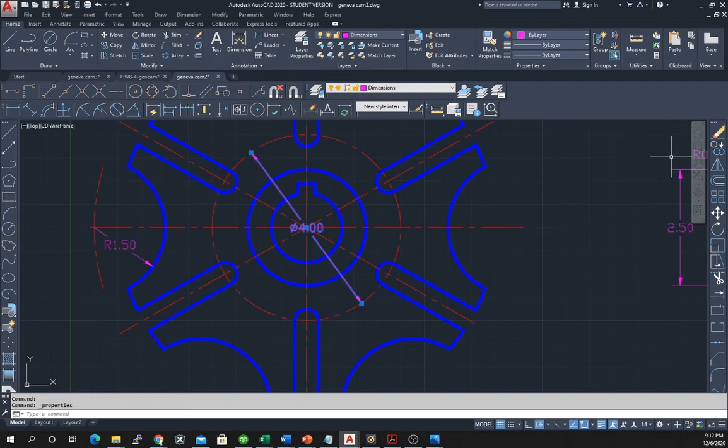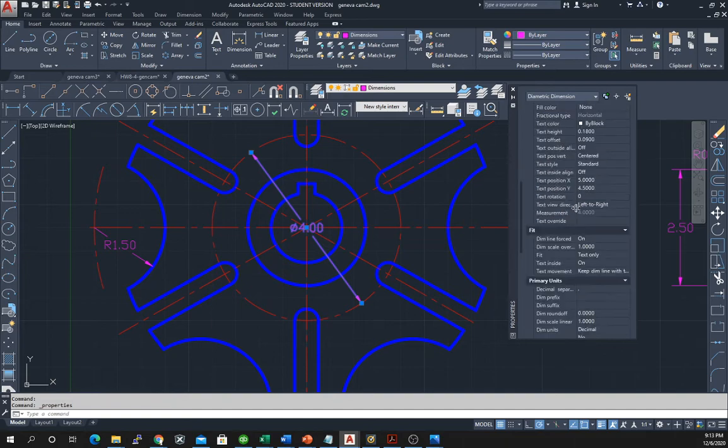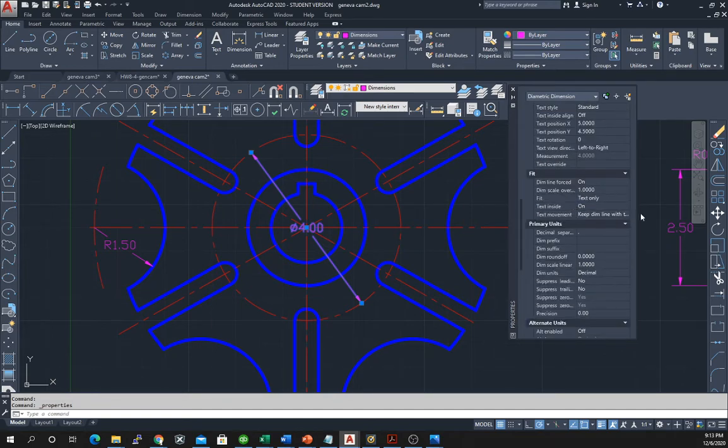On your drawing, this may come out perfectly normal. And these are some of the properties I was looking at in class, if you recall. Yeah, this keep dimension line with text. So we can move text no leader, or move text add leader.